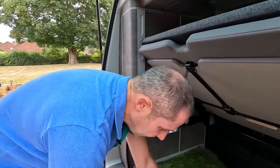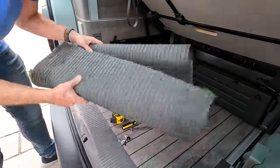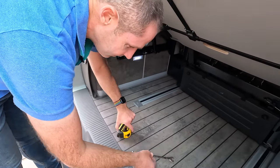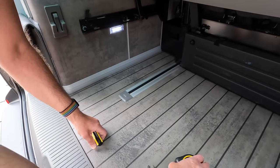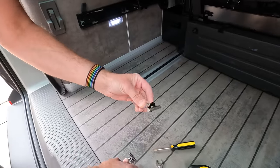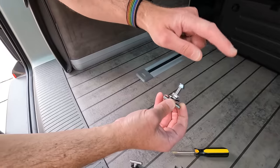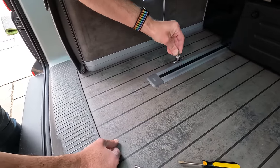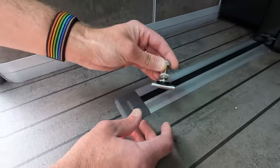Right, let's get this in the van. First things first, I need to get rid of our trusty astroturf, fold that up and hoist it over there. As I said earlier: 13mm spanner, tape measure, screwdriver. These brackets go inside the track — there's a set of ridges, so what we're going to do is push it down, turn it around, pull it back up, and then it locks in the track.